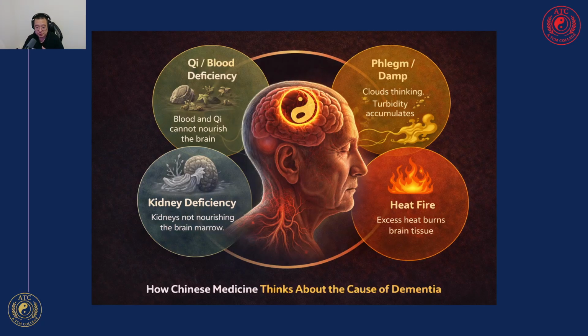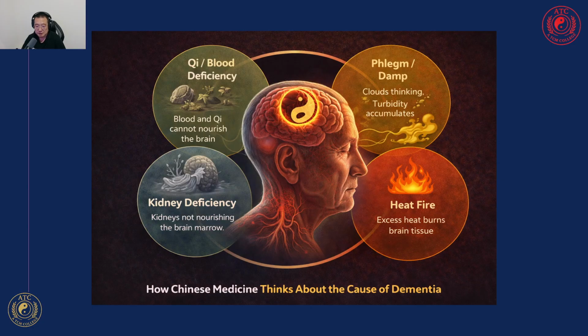In Chinese medicine, how does Chinese medicine think about the cause of dementia, Alzheimer's disease? It makes a very simple two-part classification of the cause of disease. One is excess, another is deficiency. And deficiency plays most of the part in the cause of this disease. It's qi and blood deficiency. The qi and the blood, this energy, these nutrients cannot nourish the brain. And that is the main cause of Alzheimer's disease. What we need to find is what kind of substance, what kind of herb, what kind of nutrients is helpful to nourish qi and blood, and how to give these nutrients to the brain.